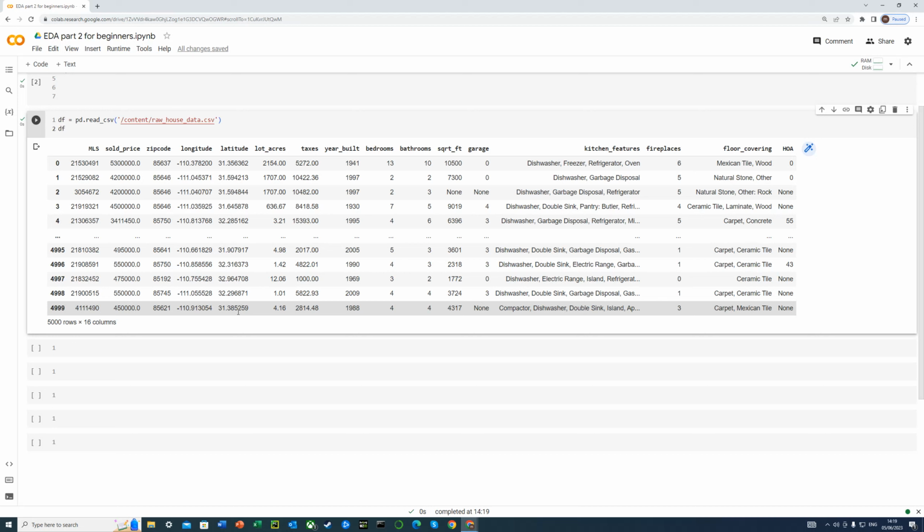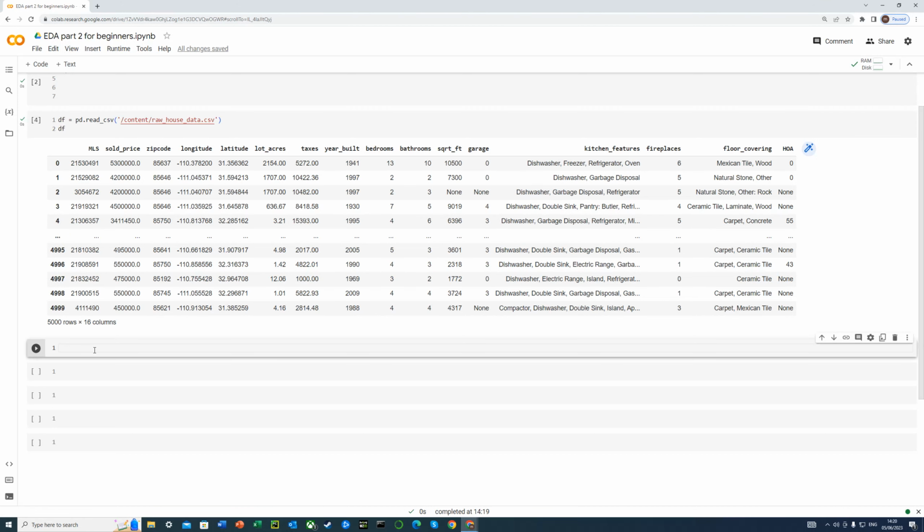It's not a huge data set, and I'm pretty sure this one is quite clean, as some work has been done on it already. You have all sorts of features, like taxes and year built, and a lot of information.